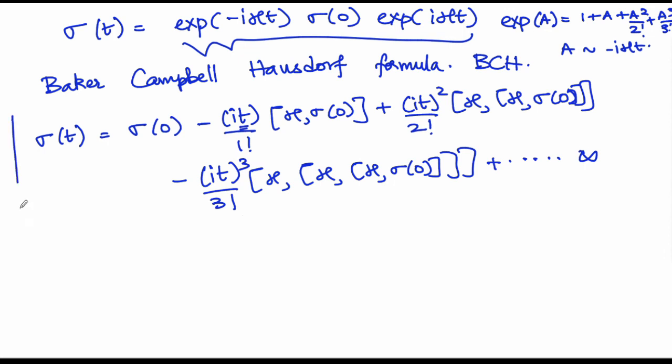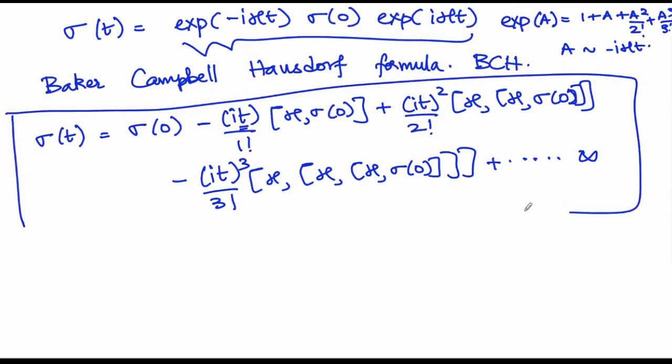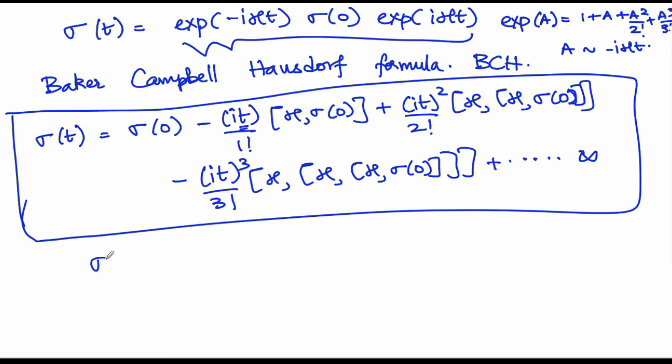Although this BCH formula seems tedious, we will see cases where, when we take a certain density matrix to start with, how does it evolve as a function of time with a given Hamiltonian. But remember, this solution is only when the Hamiltonian is time independent. The next class we will understand how this formula could still be exploited to understand how the density matrix changes as a function of time.